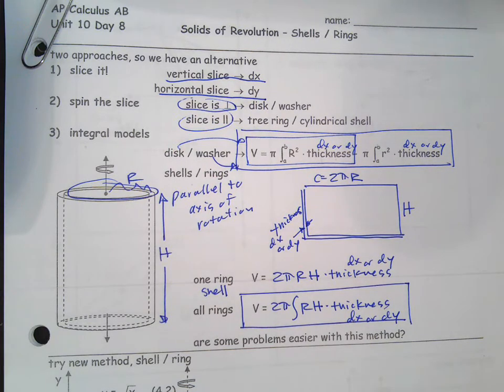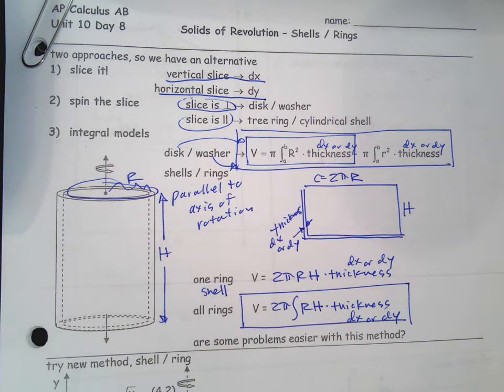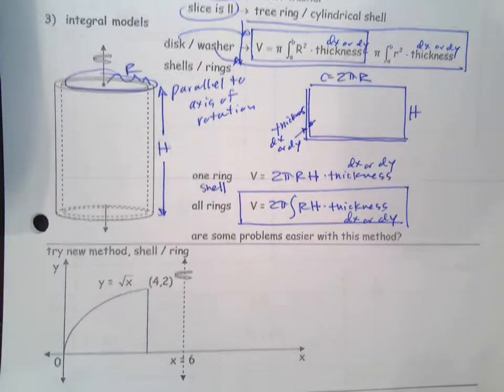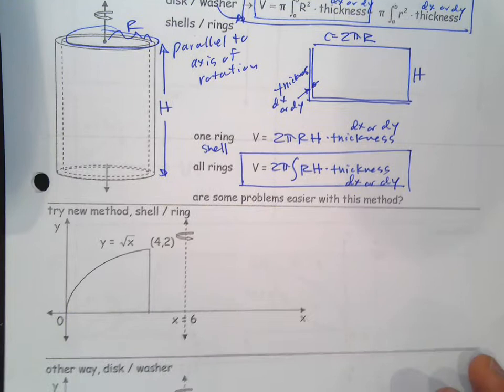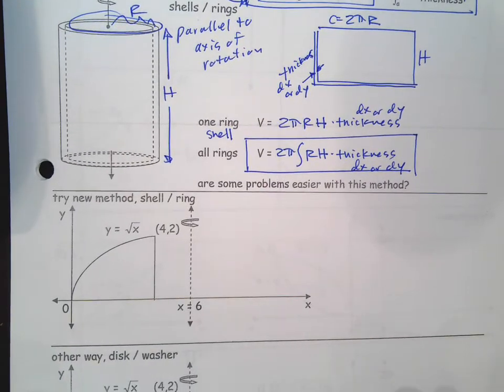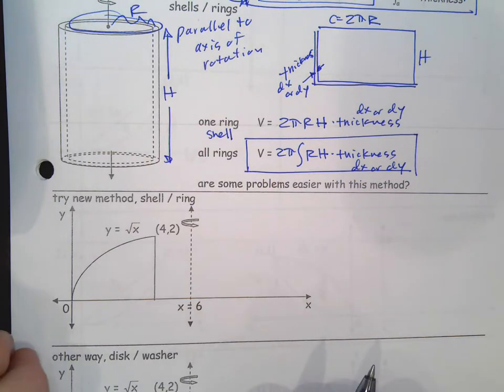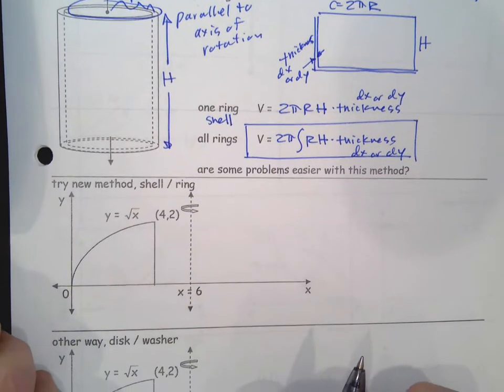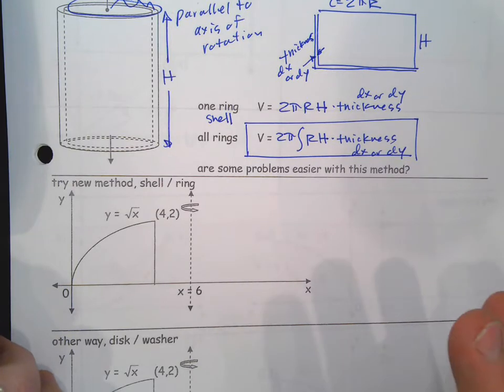Try and keep that in mind when you do these, so you don't have to try and memorize it. If you try and memorize these, I guarantee you're going to mess them up really bad. It's going to be just obvious that you don't know what's going on. It's better to visualize it, go back to the basics. The geometry is pretty simple when you boil it down. So it's rectangle times thickness, right? So let's try a few examples both ways, disc washer and shells.